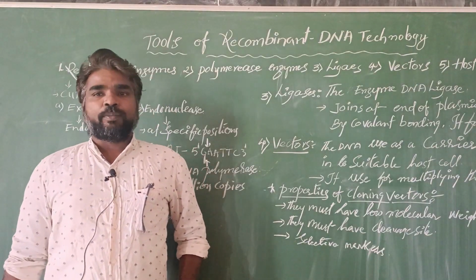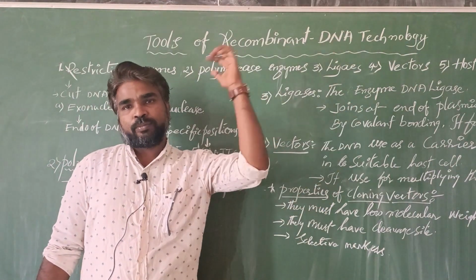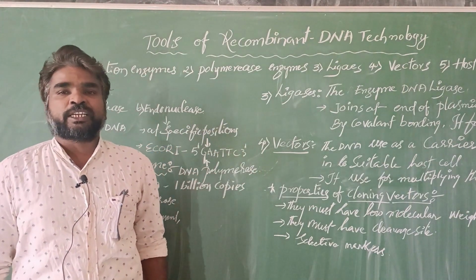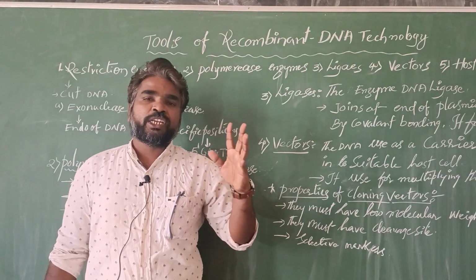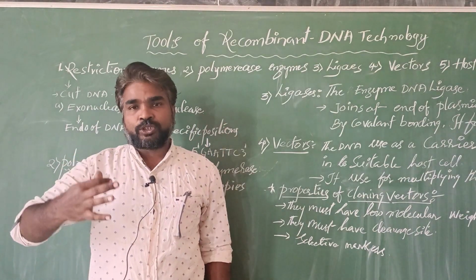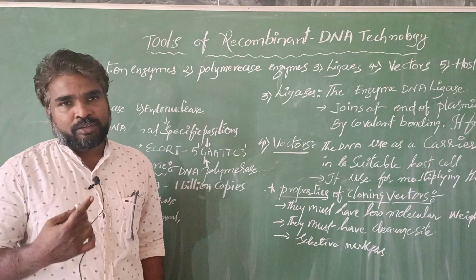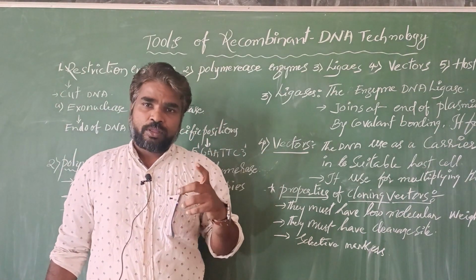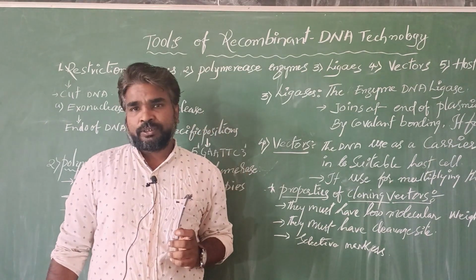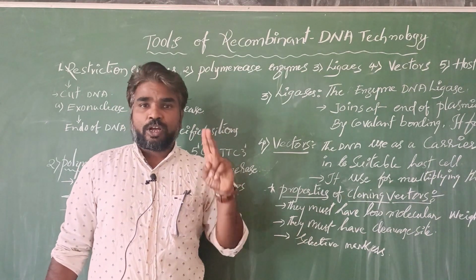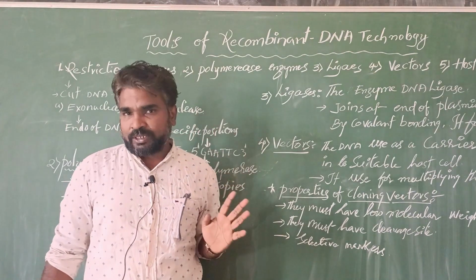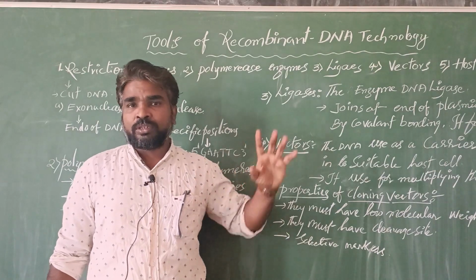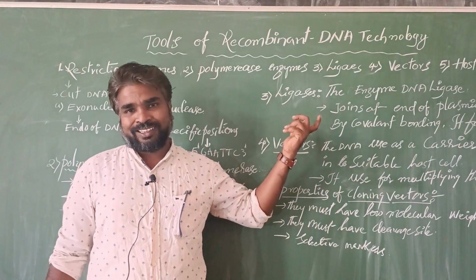Everyone, today we learn about botany, second year botany. Already we discussed the first question, that is rDNA technology, the process of rDNA technology. The second question is, let us learn which tools may be involved in the process of rDNA technology. Out of these two, one question is compulsory. So everyone, you have to learn and concentrate on this area.